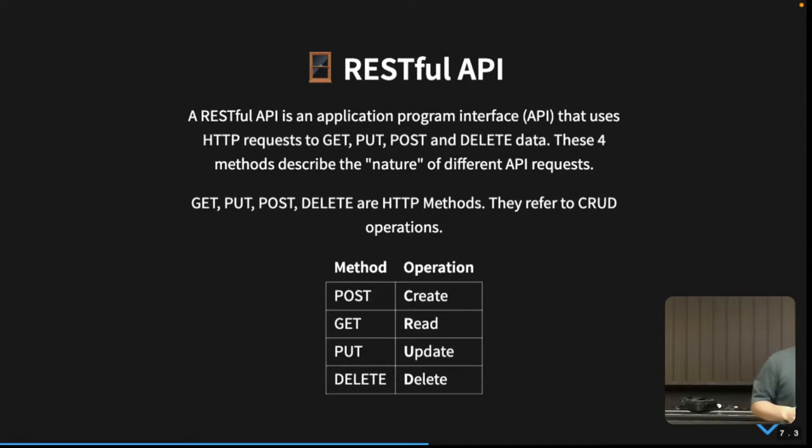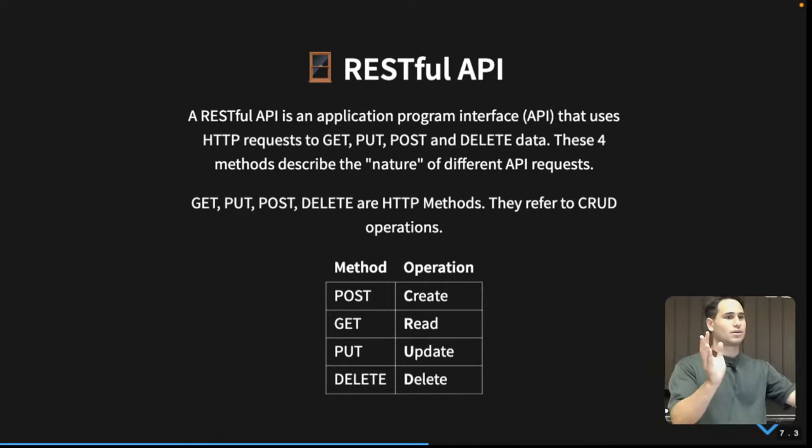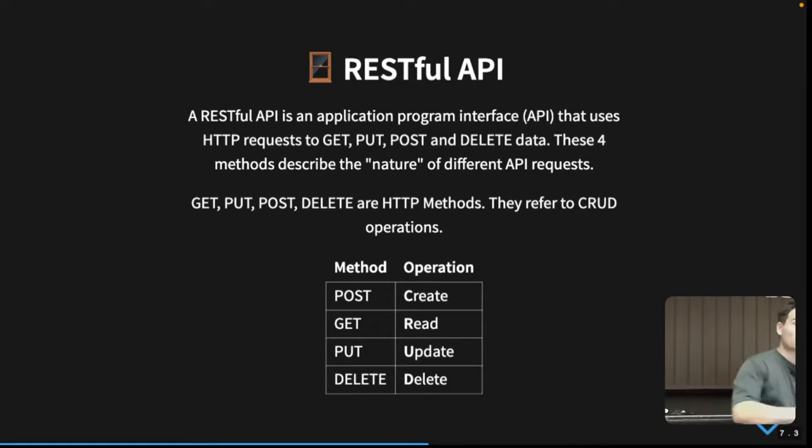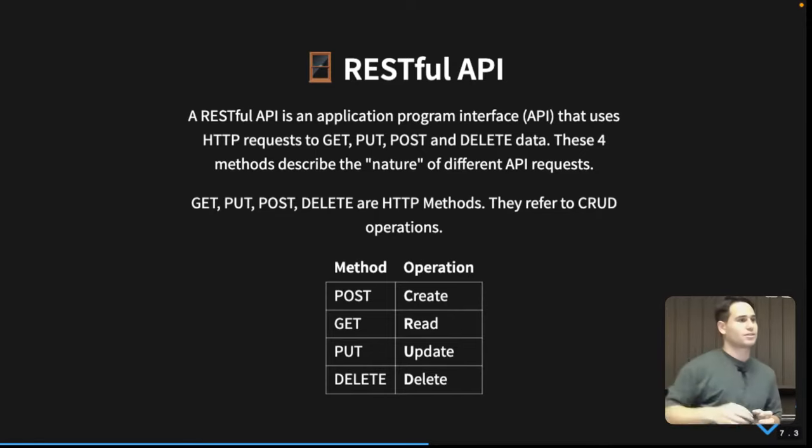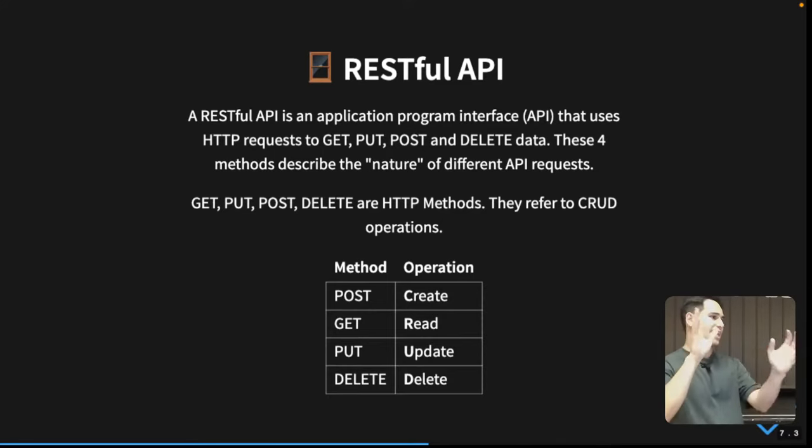Why can't I just make a different route? So the question was, why do we need different methods? Let's say we're back in YouTube and you can upload a video or you can add a comment. The server does lots of different things. You can post a comment or you can post a video. So the route would probably be something like /video or /comment. It's not exactly that, but you get the idea.